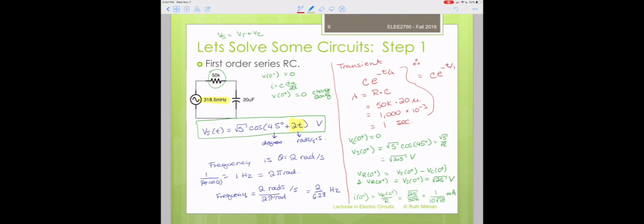So we now have the form of our transient solution. That's what we were looking for. And in addition to that, we have the important information that we're going to need later. So we know that we have our initial condition on our source, we have our initial condition on our resistor, we have our initial condition on our capacitor up above, and we have our initial condition on the current throughout the whole circuit. We highlight those because these are numbers that we're going to need to use later.